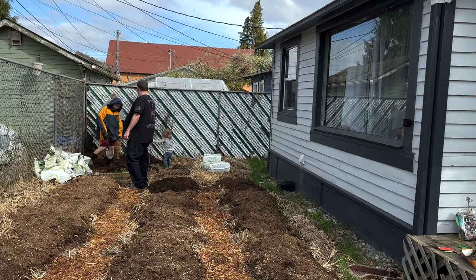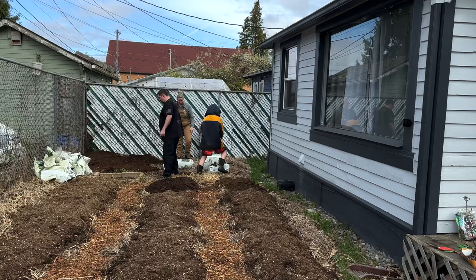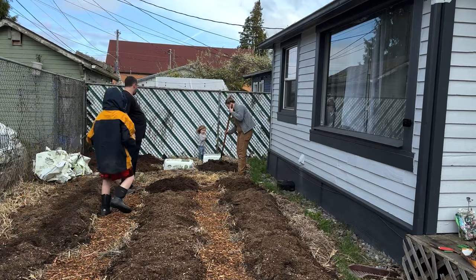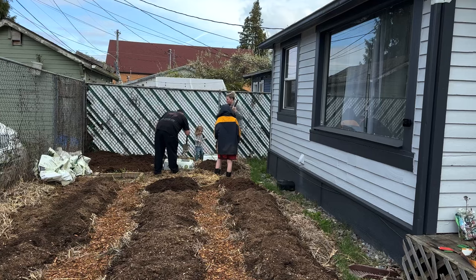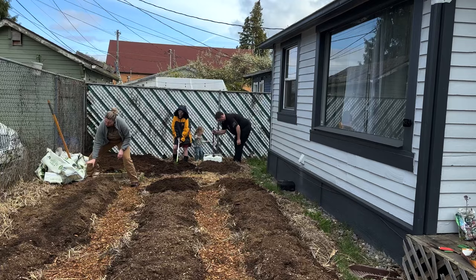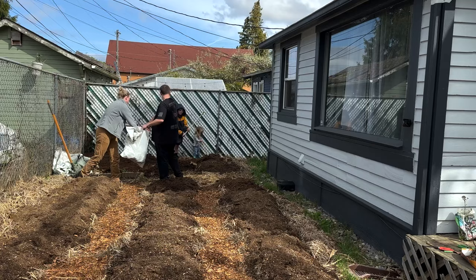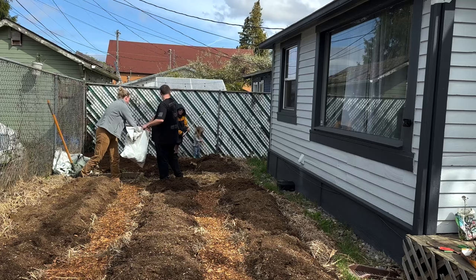They were able to get all the dirt I needed to finish that back garden area. I don't have footage because my camera and phone both died while filming, but afterward I planted three different varieties of sunflowers in rows and also about six dahlia tubers that may or may not be viable — I bought them a long time ago and forgot about them. But a tuber not planted in the ground is definitely not going to grow, so you've got to shoot your shot.